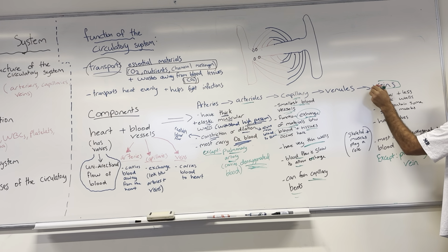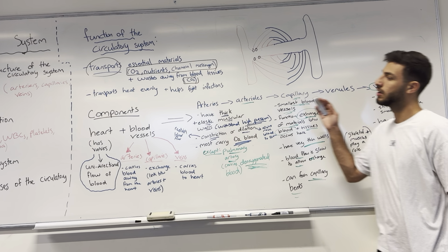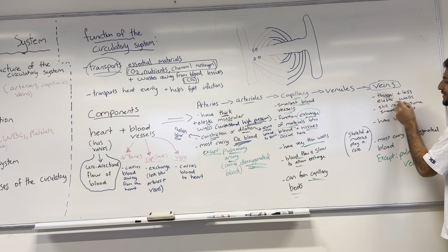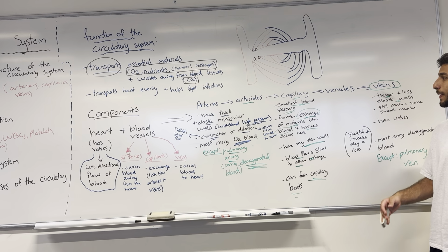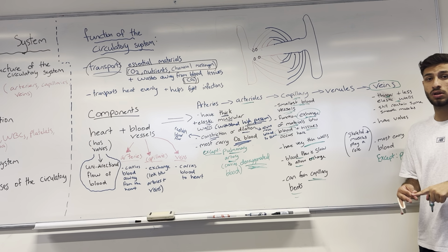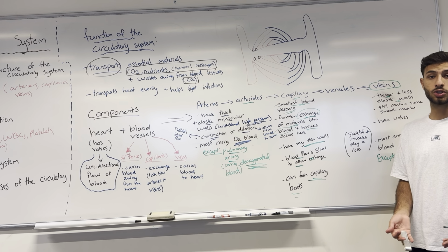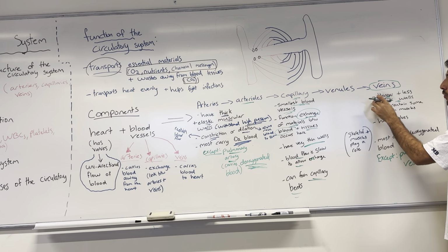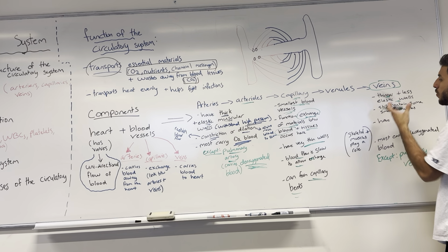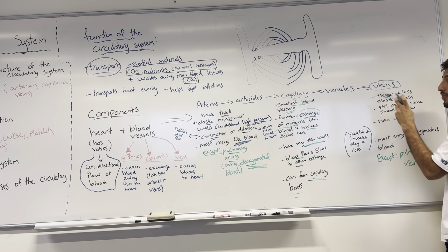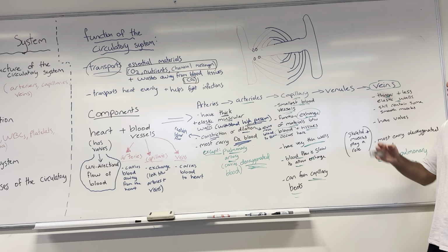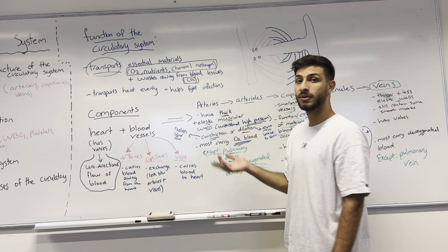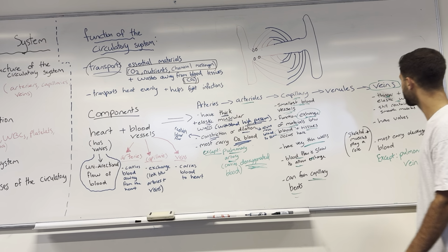Now, after the capillaries, we move into the venules, which are small veins, and then they join together and form veins. Now, what is the difference between veins and arteries? Veins usually have thinner and less elastic walls. So what do you expect if they have thinner and less elastic walls? They're going to have a lower pressure. Because if they had a high pressure, their walls would rupture, and we don't want that to happen. That's why they have thin walls, because they have low pressure. Unlike in arteries, we have a thick elastic wall, so they're able to withstand the high pressure.